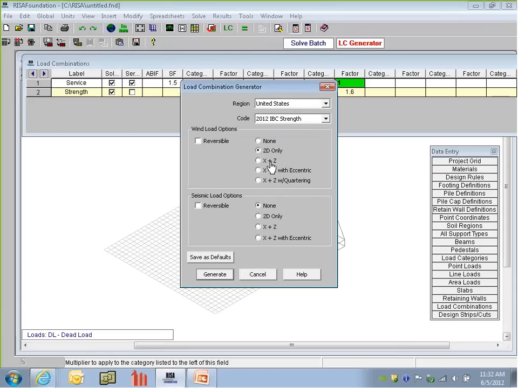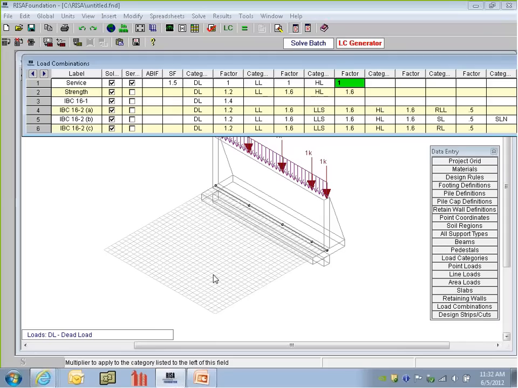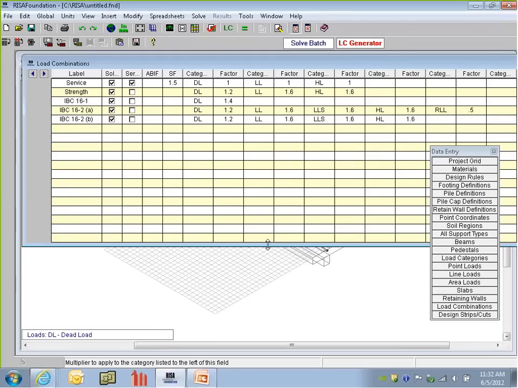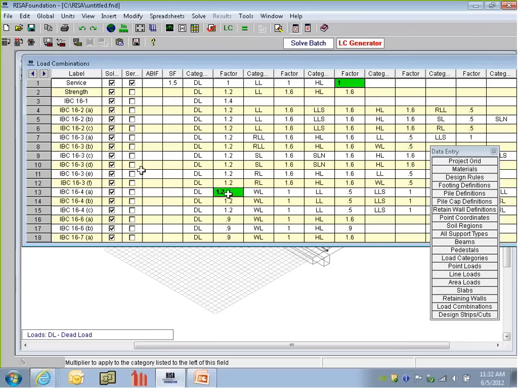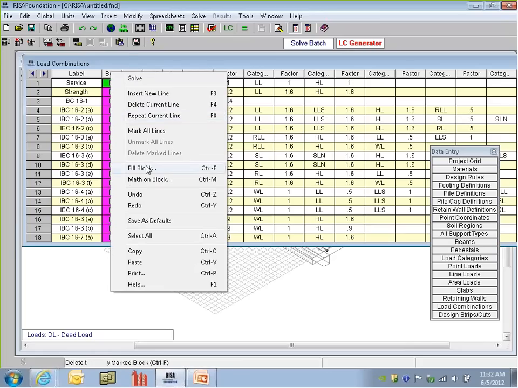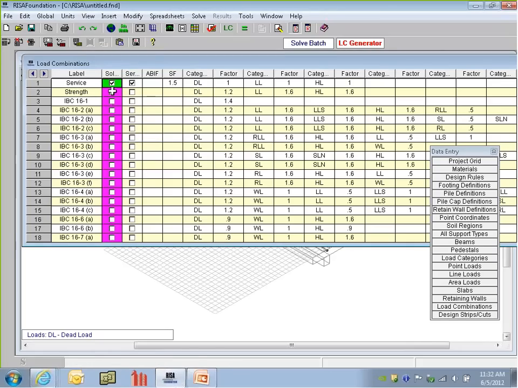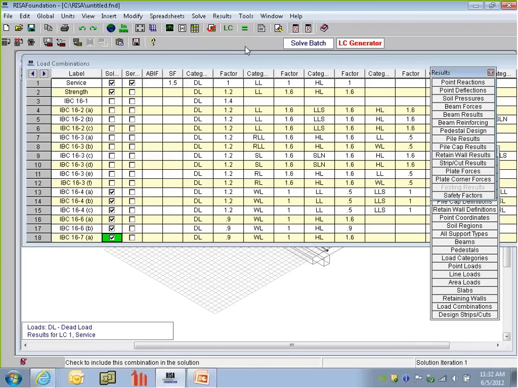So I'm going to say wind load there. I'm going to apply that wind load and just say generate, and it'll go ahead and create wind load combinations. So a lot of these are not needed. I'm just going to uncheck them and say only solve the ones that I care about. So we'll maybe solve some of the wind load ones. And we've got wind load in different directions here. So I'm going to solve this model now, and we'll see some of the information we get once we do have a solution present.